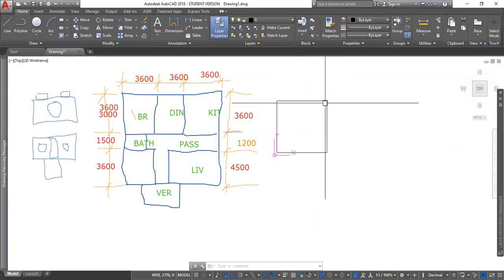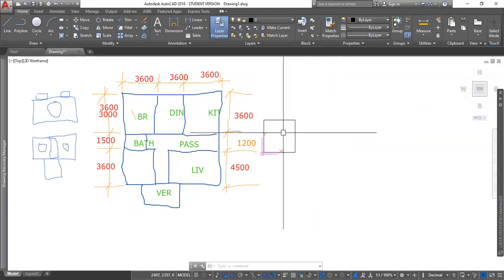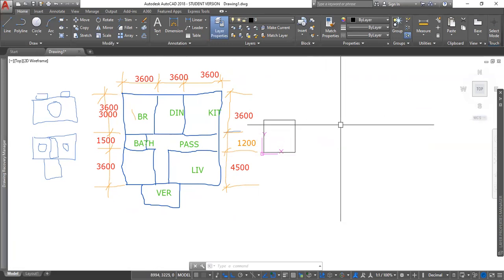I could also use this to quickly create this floor plan. So first I have this 3,600. I will then offset this. Okay, let me create all of them first.